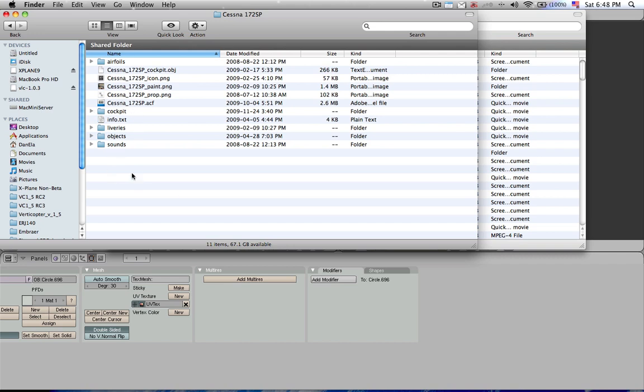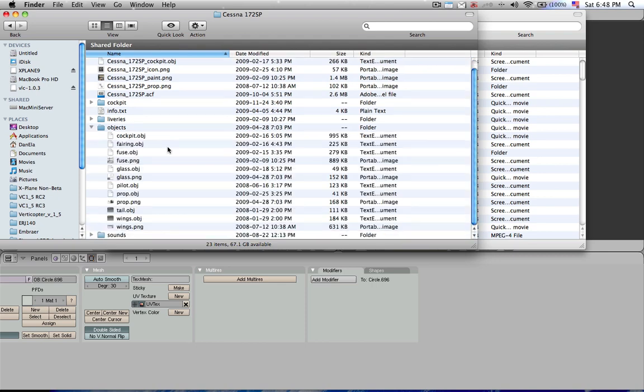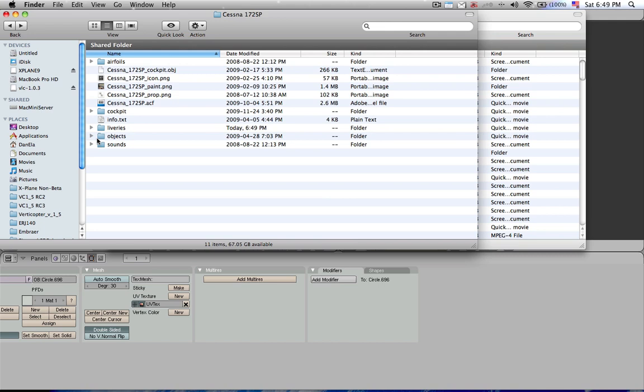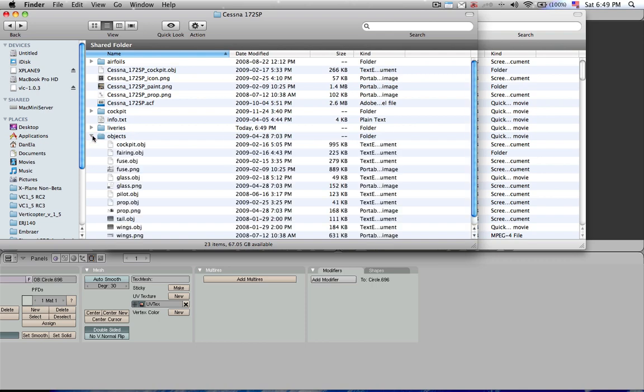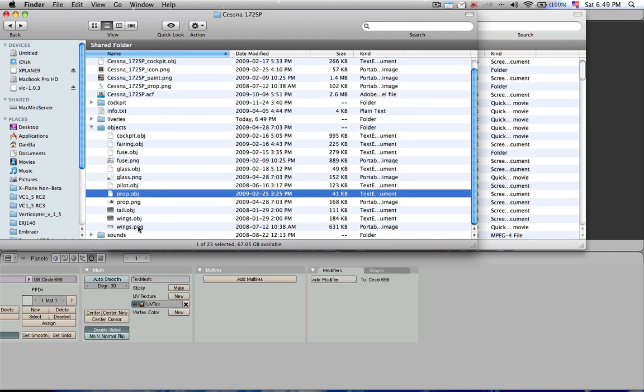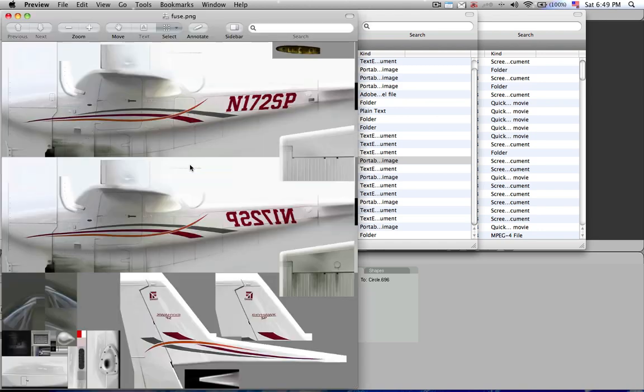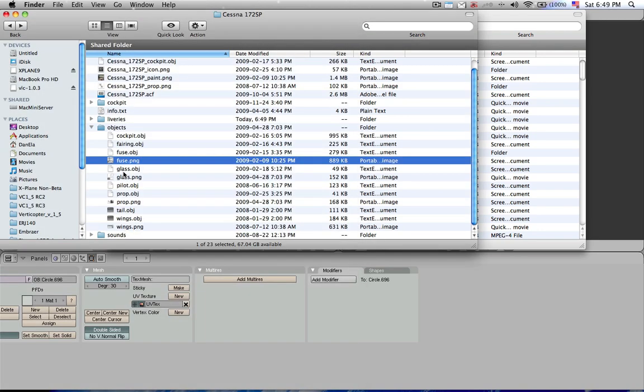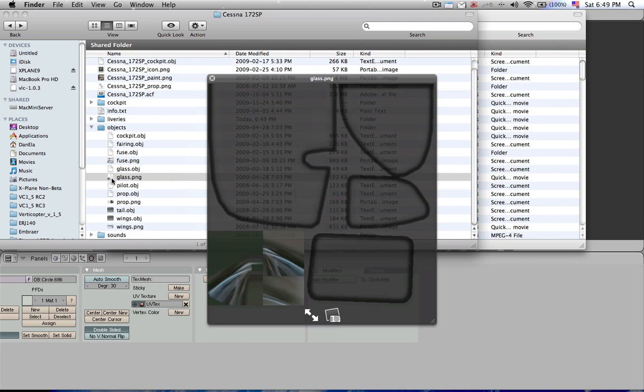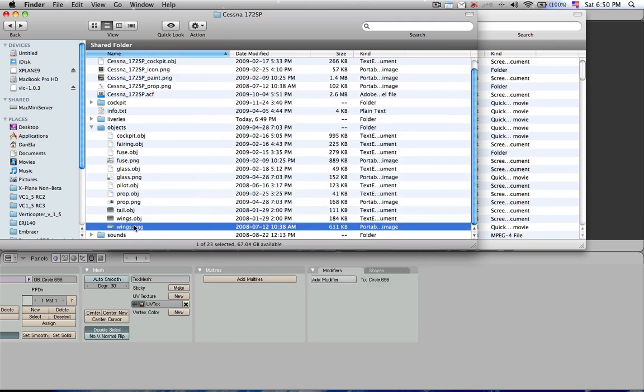But anyways, here's the Cessna 172, and let's look at some of the objects we've got here and how they're formatted in order to work with the textures that wrap around them. So basically, the way these planes get loaded up in X-Plane is when X-Plane starts up and you've told it to load up the Cessna 172, it'll look into the 172 folder and look for a folder called Objects to see if X-Plane has to load up any 3D objects. And it will find the cockpit here, and these objects. And what are they textured with? Well, they're textured with, for example, the fuse.png file. This is the fuselage file. Then we have the glass.png file. Here we have the prop. And then we have the wings.